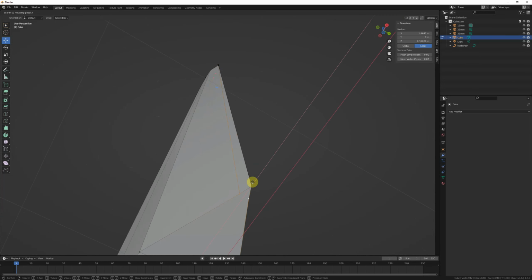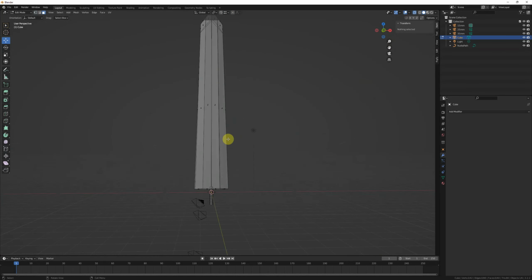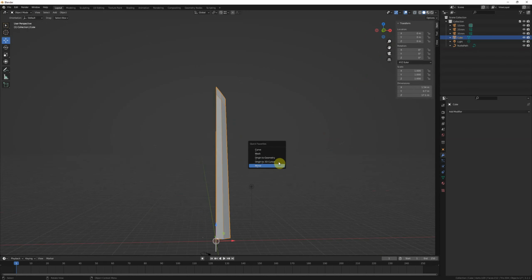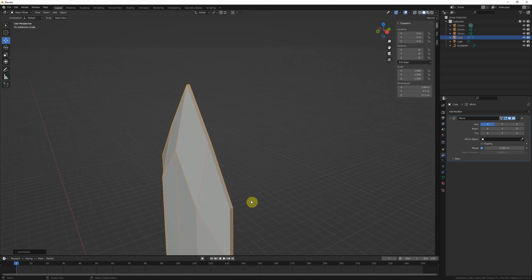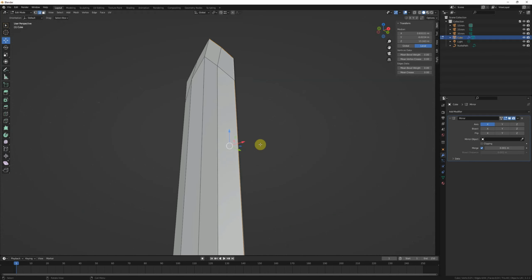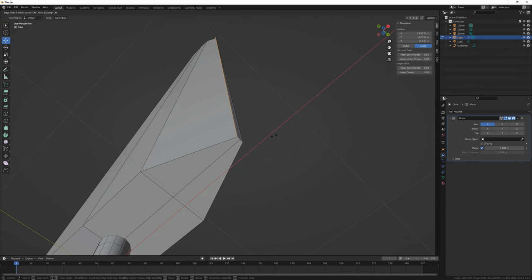And I'm just going to have this go. First of all, let's change this to vertex mode. I just want to have that go to the end. And this blade is probably symmetrical, I'm going to assume. So let's just do that right away, so I don't have to focus on both sides. And now that that's even, I just want to make sure my scale is zeroed, and it is, so when I edge slide, it's all happening at the same rate.